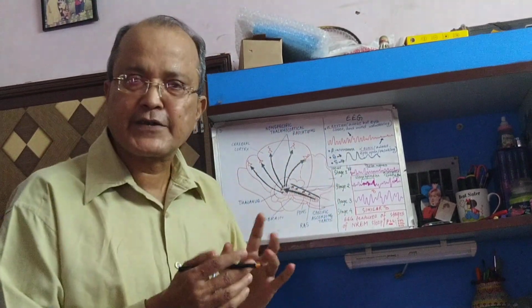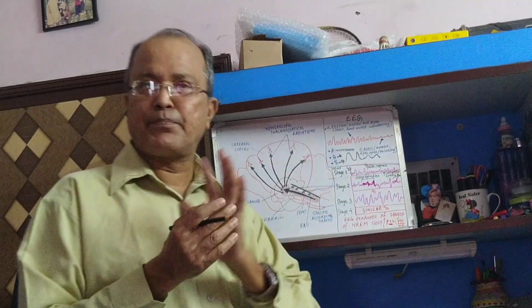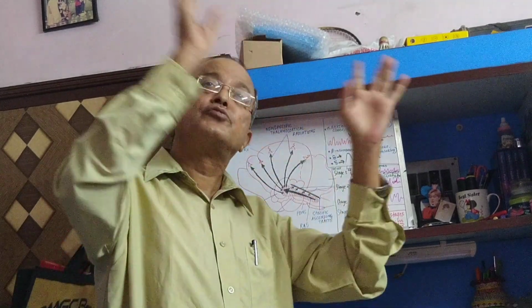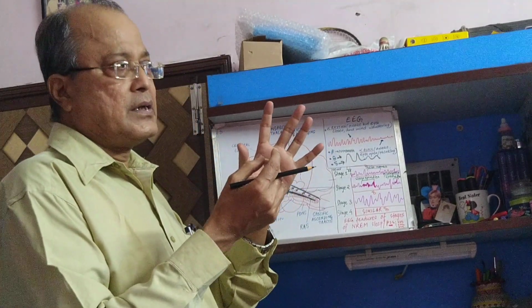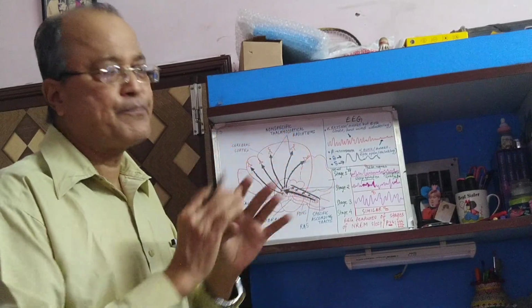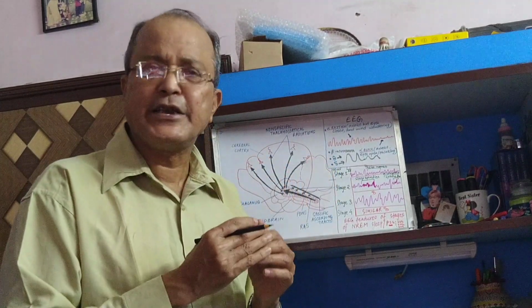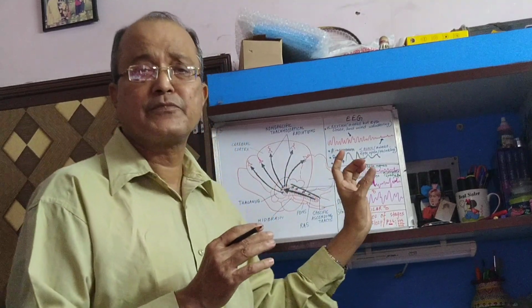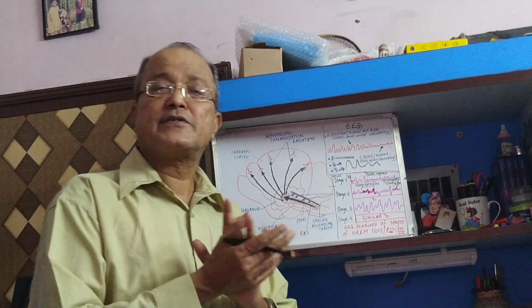Now we will go to the applied aspects, the last portion, applied aspects of the sleep. Now you know quite well the commonest applied aspect of the sleep is insomnia. Commonest applied aspect throughout the world is insomnia, which may be irregularity of the sleep, lack of initiation of sleep, or lack of sustenance of sleep, whatever it may be. There must be some derangement in the mechanism of production of NREM and the REM sleep, as I have already mentioned, that will lead to insomnia, that means lack of sleep.